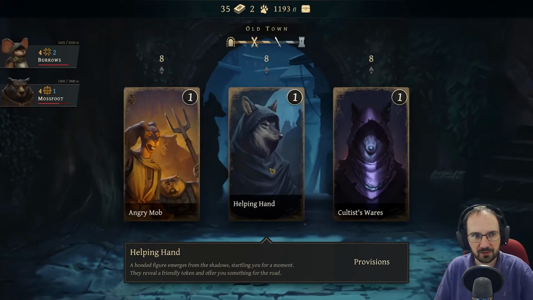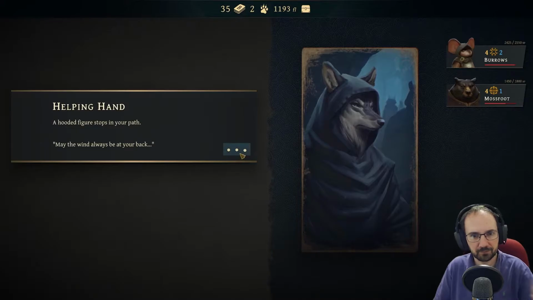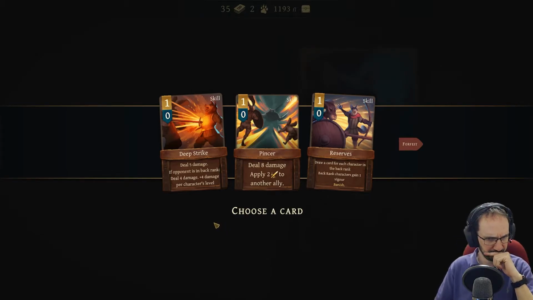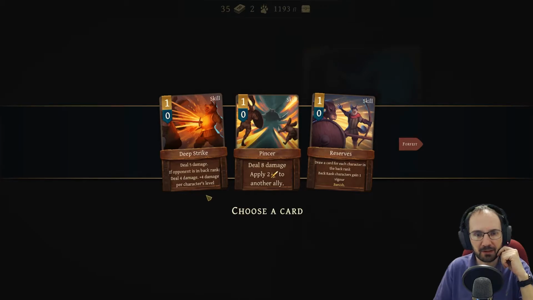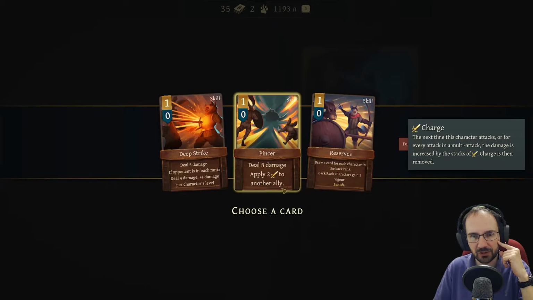Provisions. What differences between provisions and the other option to buy cards? Deep Strike, deal 5 damage if opponent is in back rank, deal 4 damage plus 4 per character's level. Okay. Deal 8 damage, apply 2 charge to another ally.